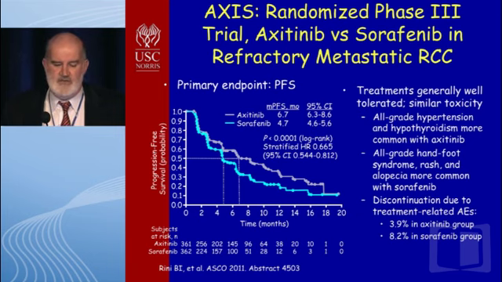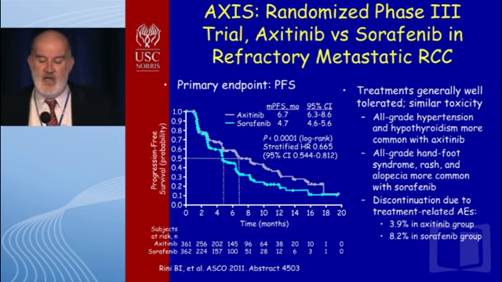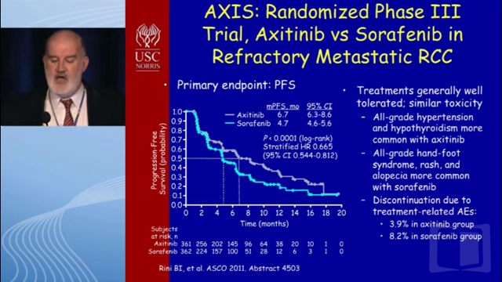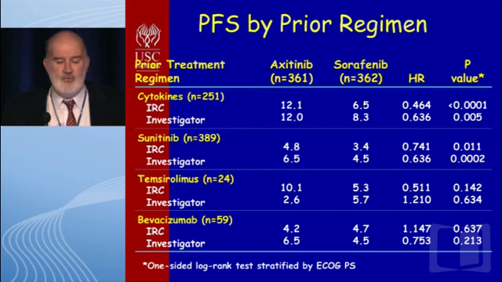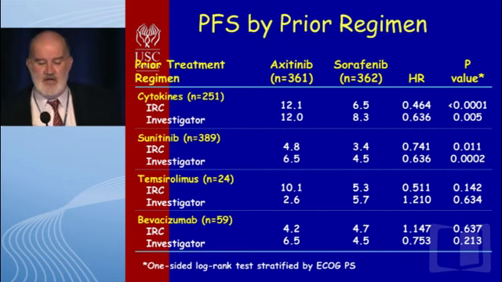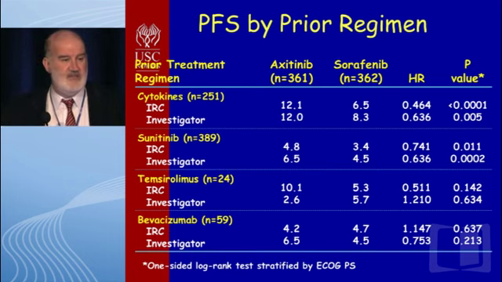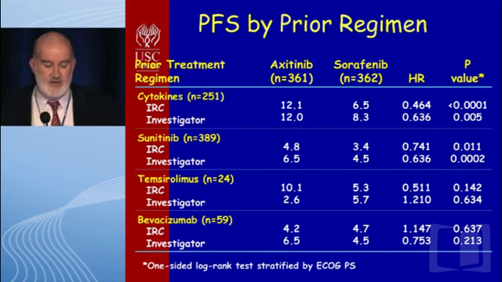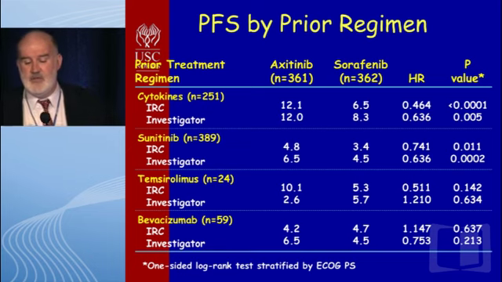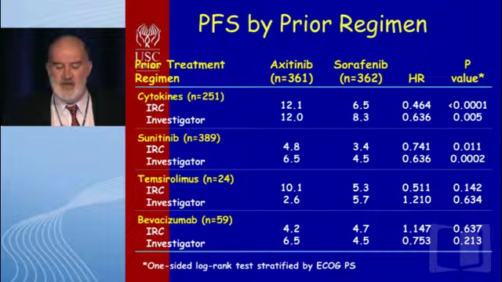It also demonstrated differential toxicities. Hypertension and hypothyroidism were more common with axitinib; hand-foot skin reaction, rash and alopecia were more common with sorafenib; and discontinuation rates were not terribly different but favoured axitinib. More importantly, after cytokine therapy, the patients seemed to do particularly well on VEGF TKI therapy. In the cutout, the patients that got high-dose interleukin-2, a third of the population, 87 patients with cytokines, actually did even better, and we have a paper coming on that.